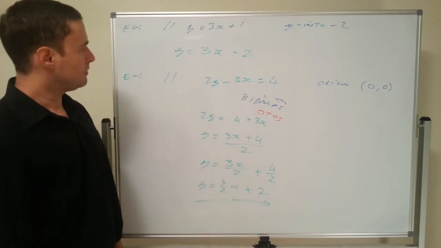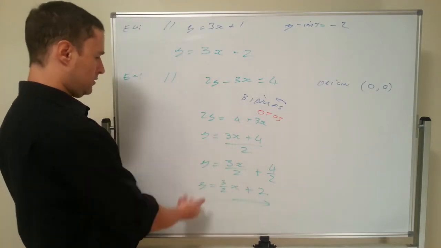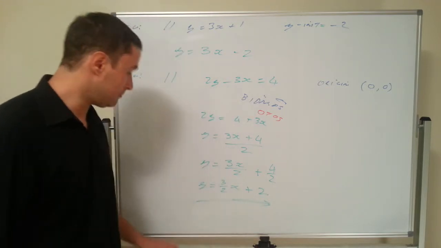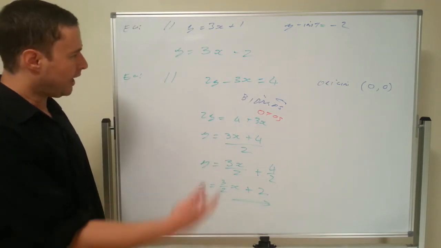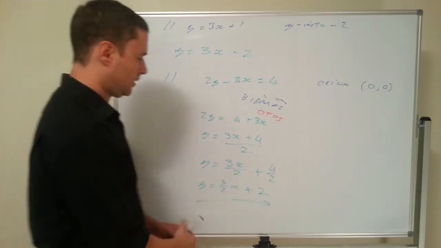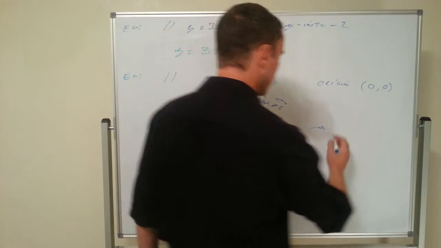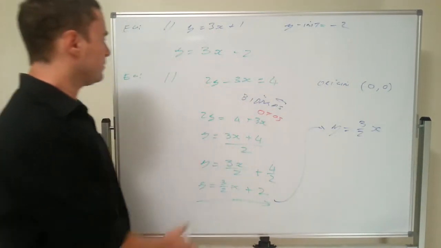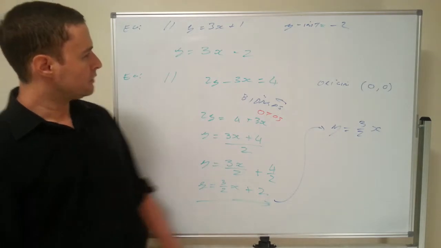Well, what have I done? All that I've done is get this into standard form. But now I'm going to actually answer the question. So I'll answer the question in blue. They said, write a line that is parallel to this. Parallel, 3 over 2, right? So it's got to have the same gradient. I'm going to carry on here. y equals 3 over 2x, parallel to that, and passes through the origin.